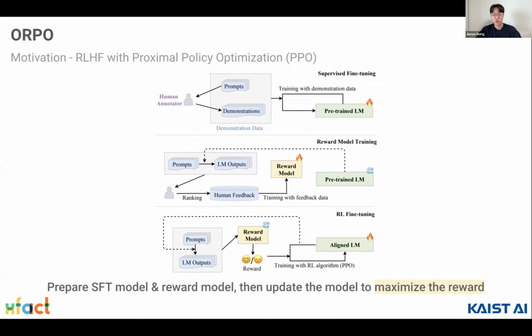By saying reinforcement learning, we need to do some supervised fine-tuning, which I will call SFT, on the pre-trained language model. And then you have to do reward model training. So you have two models here, the SFT model and the reward model. And then we apply a reinforcement learning algorithm, for example, proximal policy optimization, which we call PPO. Then the model, the active policy, is trained to maximize the reward, which is in the direction of making the model more human-friendly and more human-preferred.